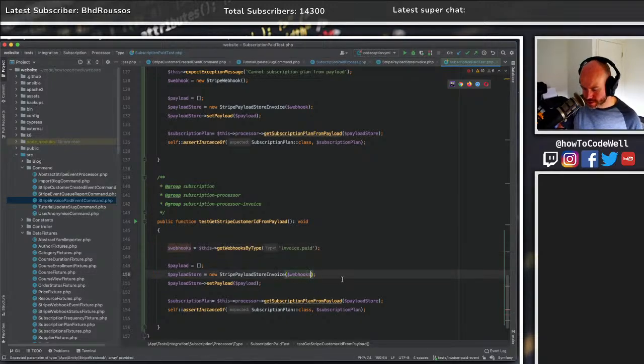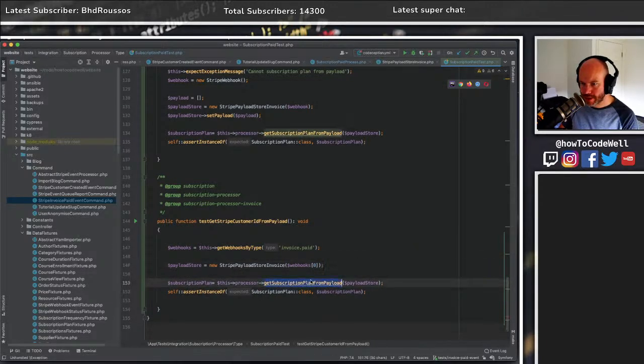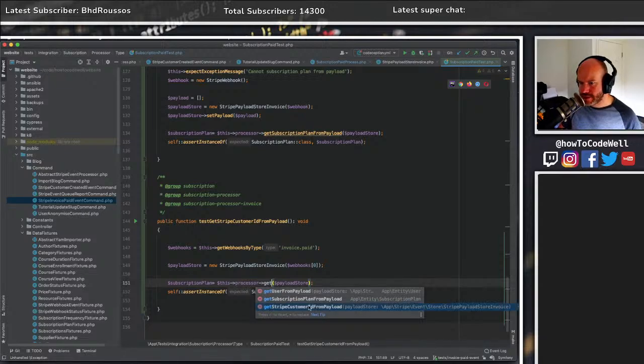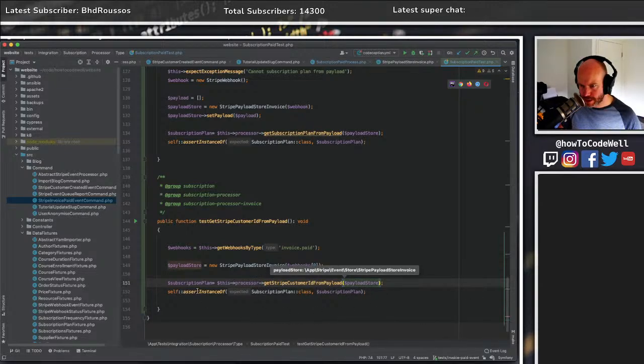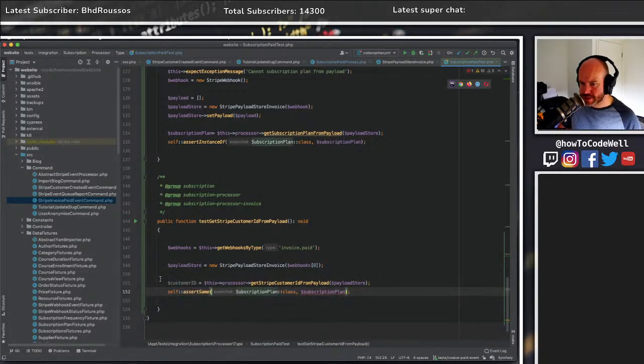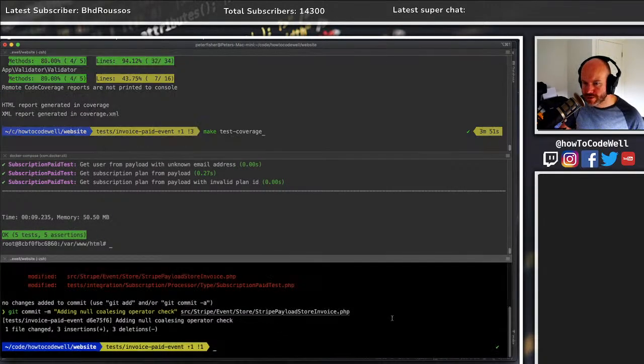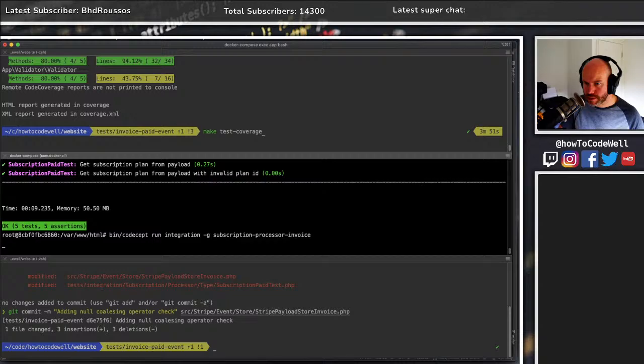So that's webhooks. And it is get customer ID from payload. So I don't know what the customer ID is yet, so we'll see, and then we'll use that as the test. Sorry, one of these will fail. Let's run it in here.